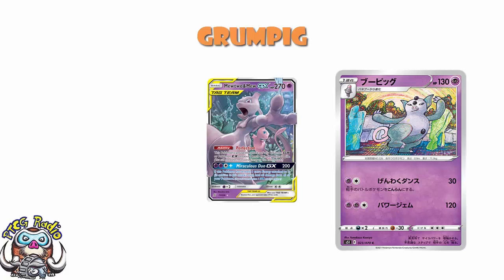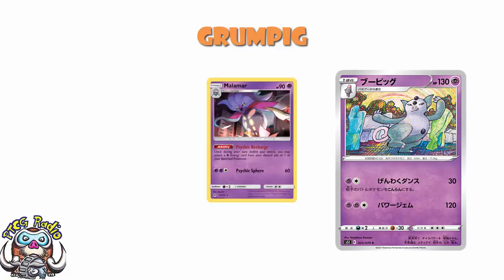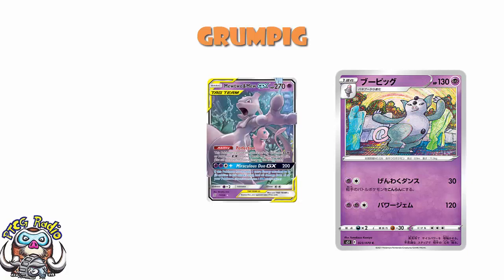Because it's a stage 1, which is moderately awkward. It's free energy, which is pretty gosh darn awkward, especially considering Malamar's gone and accelerating energy to Psychic is not exactly the easiest thing ever. And now you're telling me I'm not even getting a straight one-hit KO on a Mewtwo and Mew? And I just go, no. And like literally, this is at the point where I just go, yeah, I'm out. I'm not doing this. I'm not playing this card. Sorry, Grumpig. Now, Chimecho here.